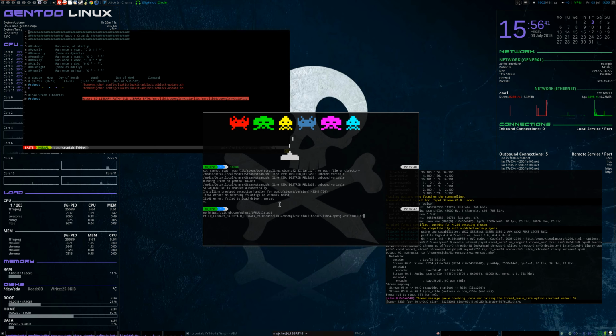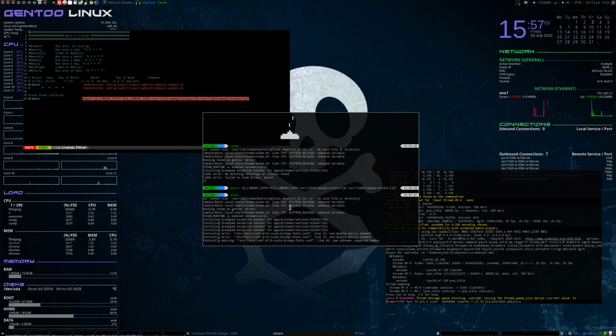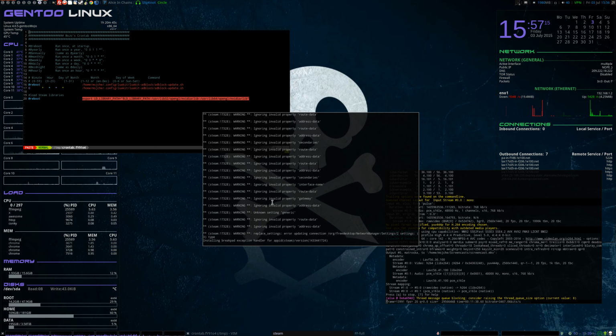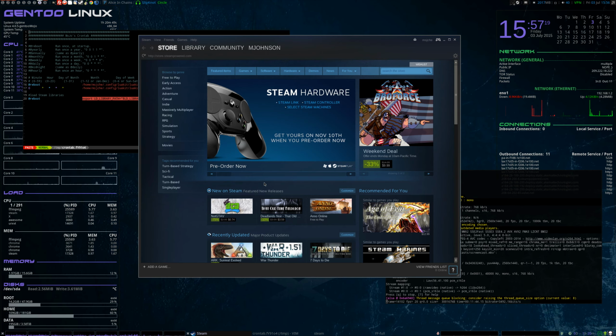Shift insert. Something's, no, the buffer's all screwed up. Let's do it this way. There we go. Should start up. There it is.